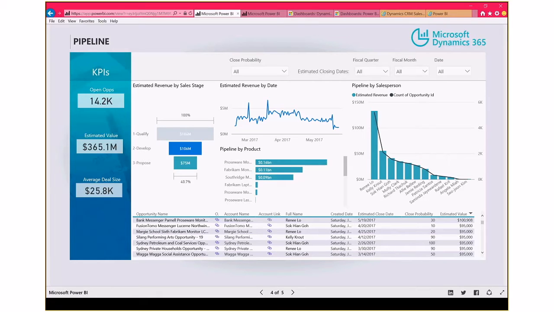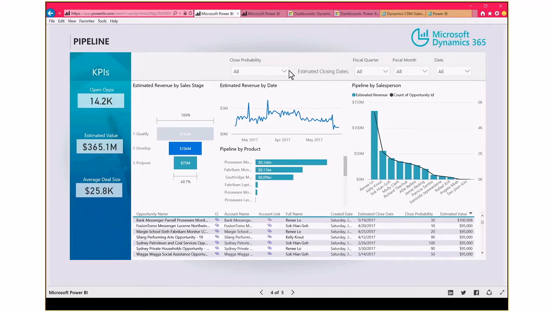Thanks, Mark. Welcome, everybody. My name's Gary Farrell, and I'd just like to go through some dashboards in CRM and Power BI and how they can help you run your business and do your job better. So this is a pipeline dashboard that we've set up, and it has on the left some KPIs to show you a general overview of the business and how things are going.